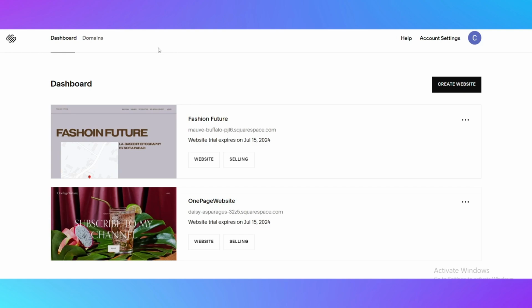Today I am going to give you a full guide on how to make a step-by-step coming soon landing page on squarespace.com. In fact, it may sound difficult, but no need to worry, it's really easy to do and I'll show you how. The first step you need to do is to create an account on squarespace.com. As you can see, I have already made one. I have already made a couple of websites, but all you need to do is to click on create website.